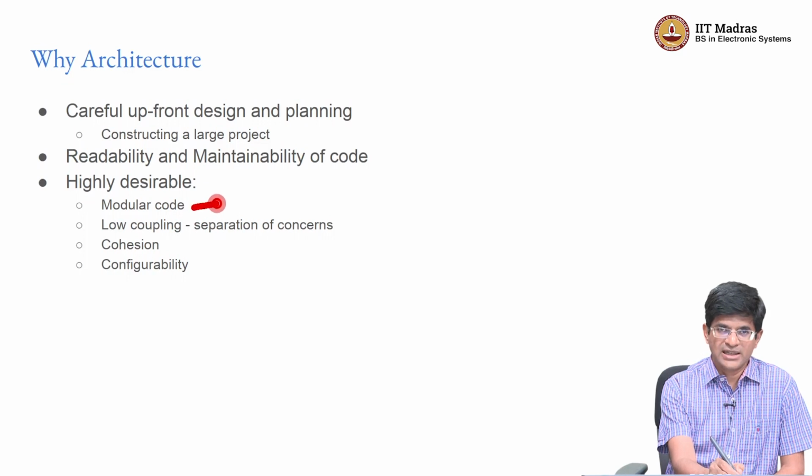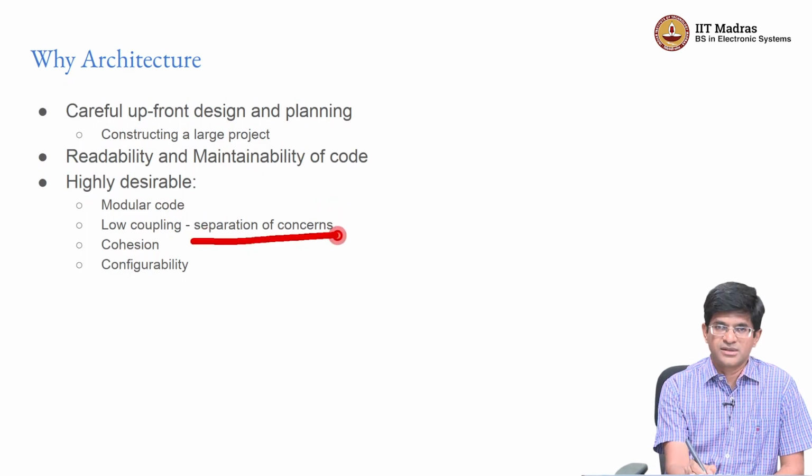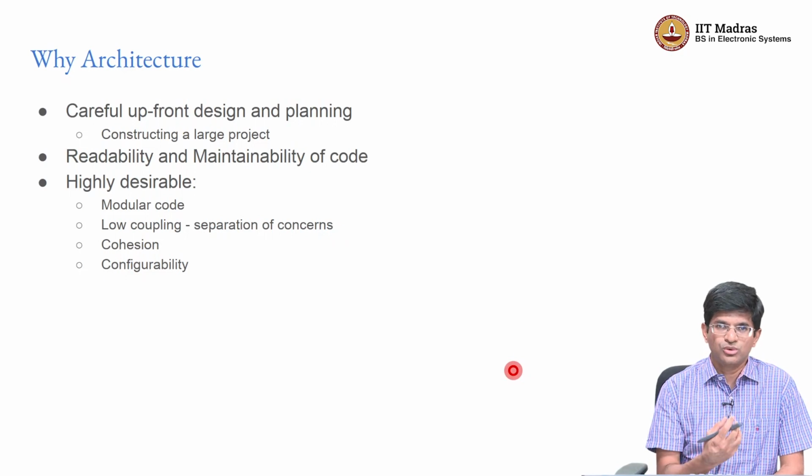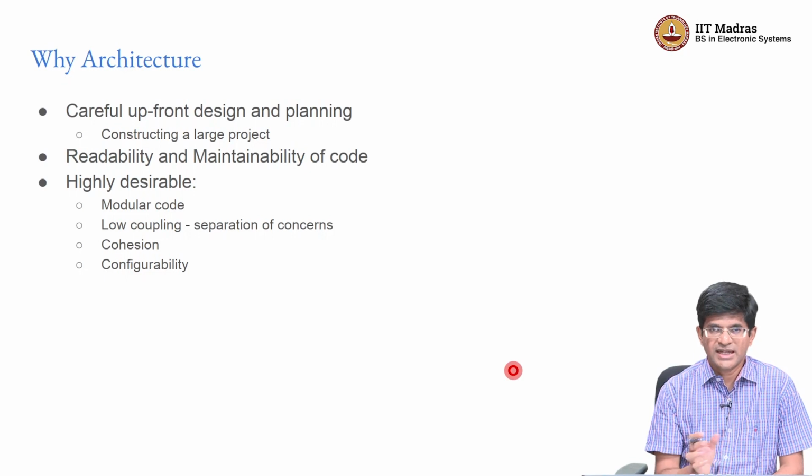Modular code, which basically says that we are breaking it up into functions that can be reused. There's a concept of separation of concerns, right, which basically says that the sensor code should do sensing activities. Actuators should concern themselves with the actuators. The communication subsystem should concern itself with the communication. Ideally, I should not have a scenario where I'm reading a sensor in my communications.c file, right?